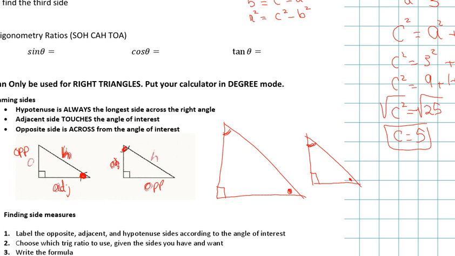Okay? They figured that if they do opposite over hypotenuse for that angle, and opposite over hypotenuse for this angle using these triangles, they're getting exactly the same answer. So they came up with the idea that sine of angle 30 is opposite over hypotenuse. Okay? No matter how big or small the triangle, sine of 30 is going to be the ratio of your opposite over your hypotenuse. It's going to give you exactly the same.